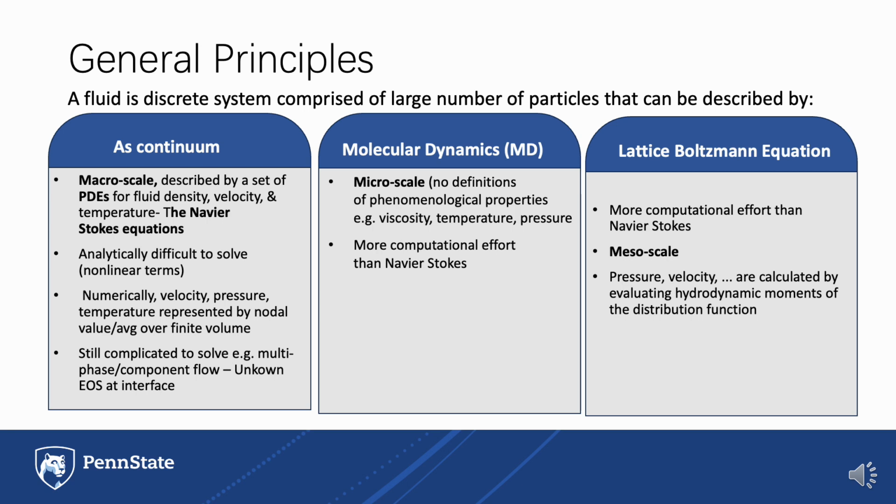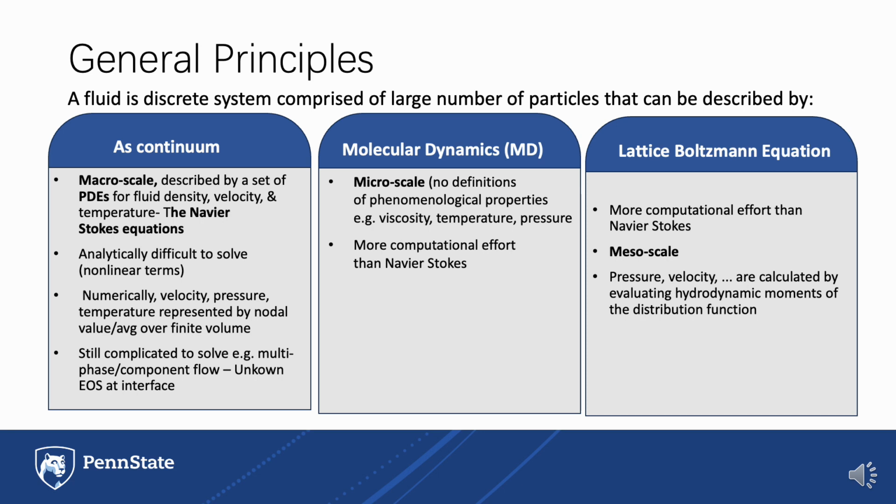Therefore, with the advancement in computational power, the CFD methods resorted to solving Navier-Stokes numerically, where all particles are represented by a nodal value or averaged over a finite volume, or assumed to vary linearly or bilinearly from one node to another. Nevertheless, even numerically, solving Navier-Stokes equations is still complicated for many cases, such as multiphase or multi-component flow, as we need to know the equation of state, which is typically unknown at the interface.